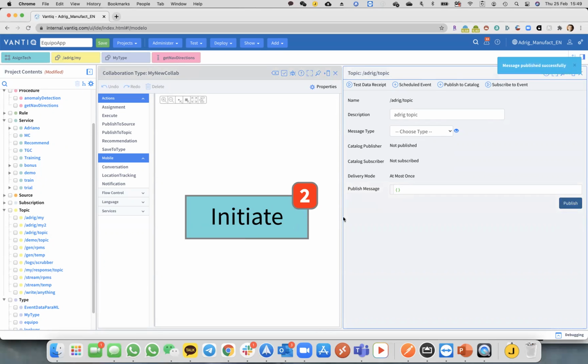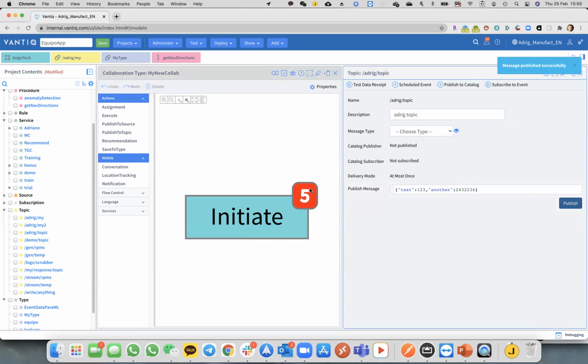It might still look like the application builder, but my collaboration builder has something that the application builder doesn't have. That's a context. So I'm gonna put some information here just so you know.